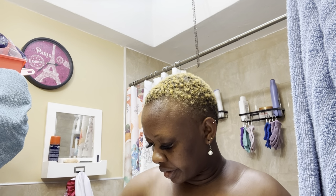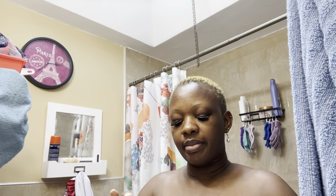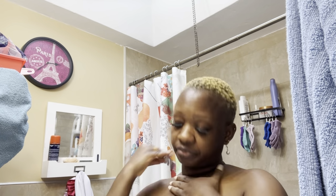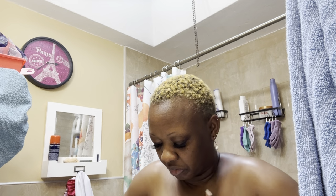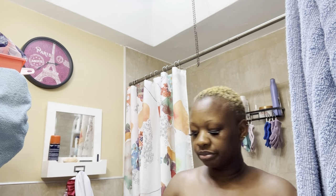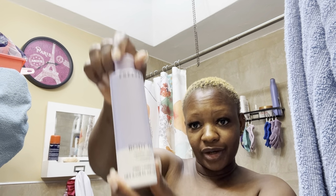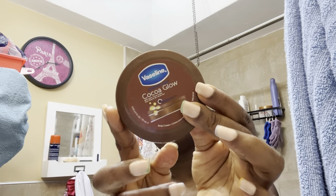Okay, you guys, so I am back out of the shower. So I'm going to use my moisturizer, which is this one by L'Oreal. Next, I'm going to spray my body with the Sheer spray. And next, I'm going to use my body oil that I've been loving lately. And then also this Vaseline Cocoa Glow from Dollar Store.